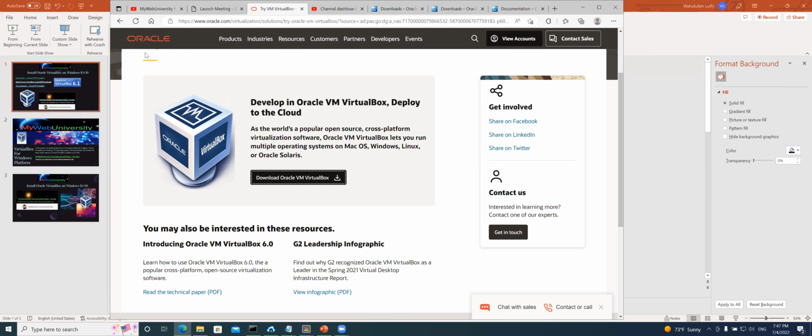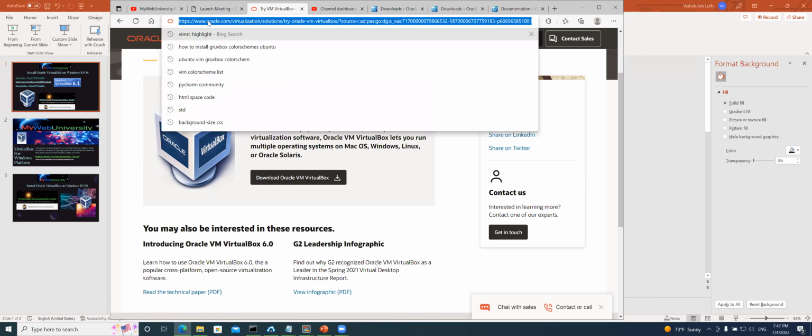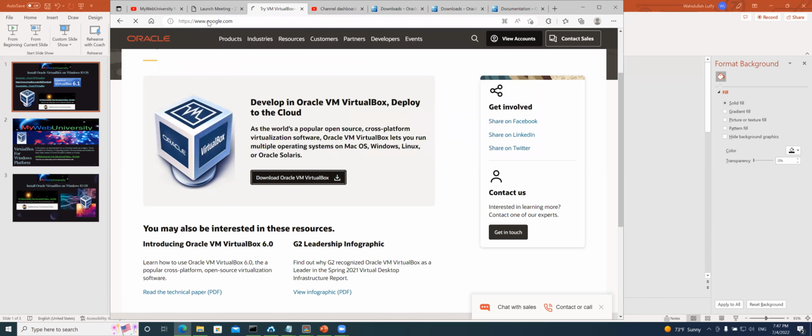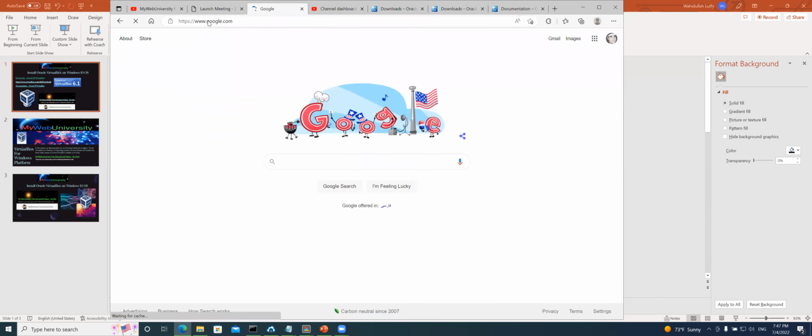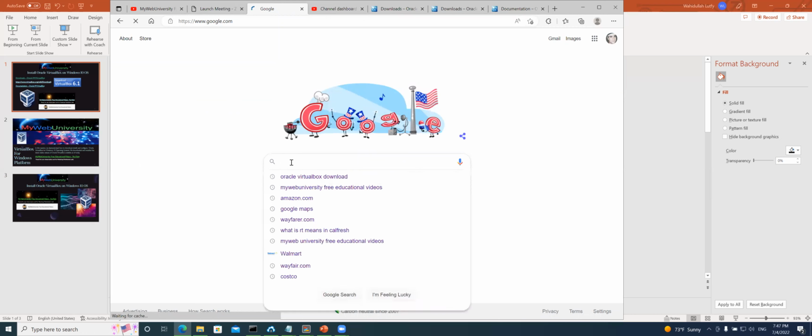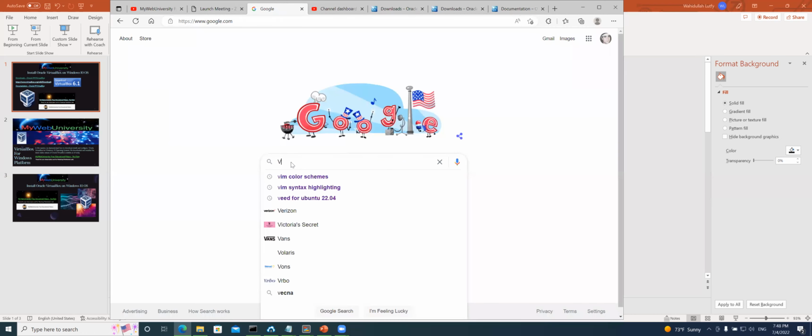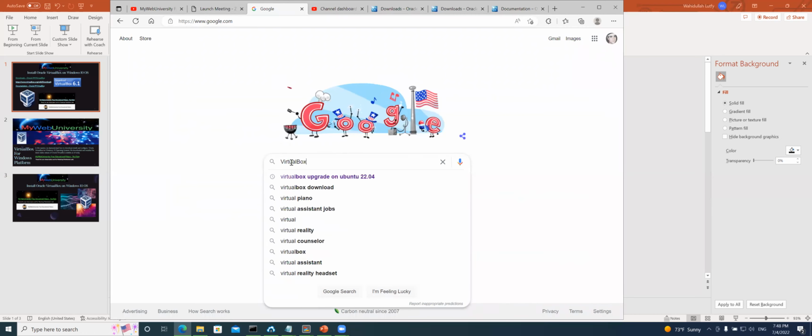And this is the interface. You can also go to google.com and just type in VirtualBox download.